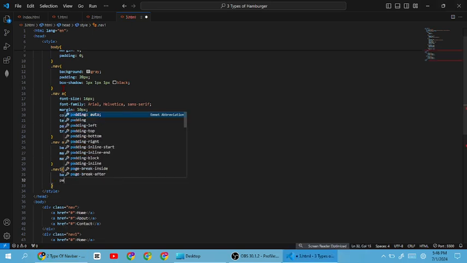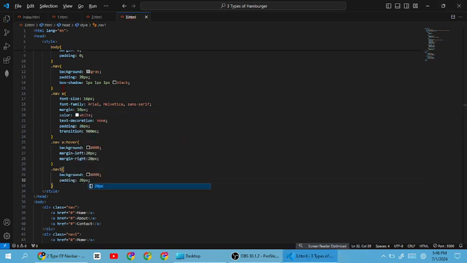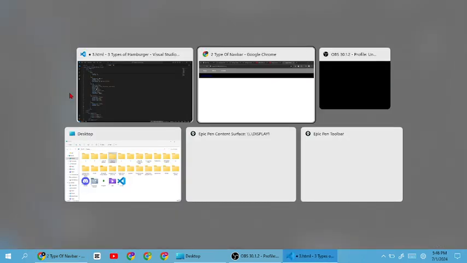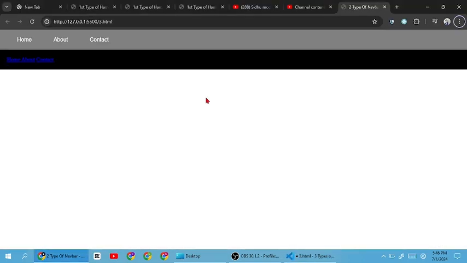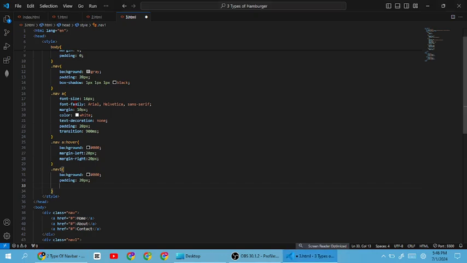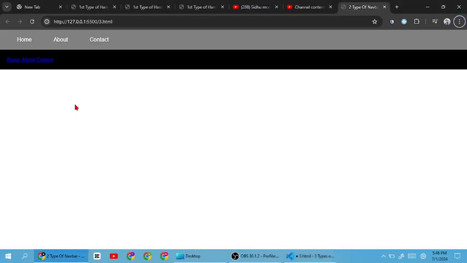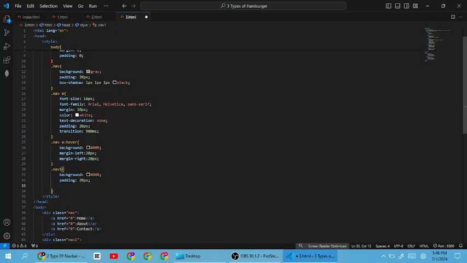like this, padding 20 pixels, like this, and there will be a color that will be the opposite of what? Wait, first of all, we need a new one. So what we will do, I will show you. First of all, the anchor tags. We have to do one more thing. First of all, we have to style .nav1. After doing this, we will add here like this, it is alright.